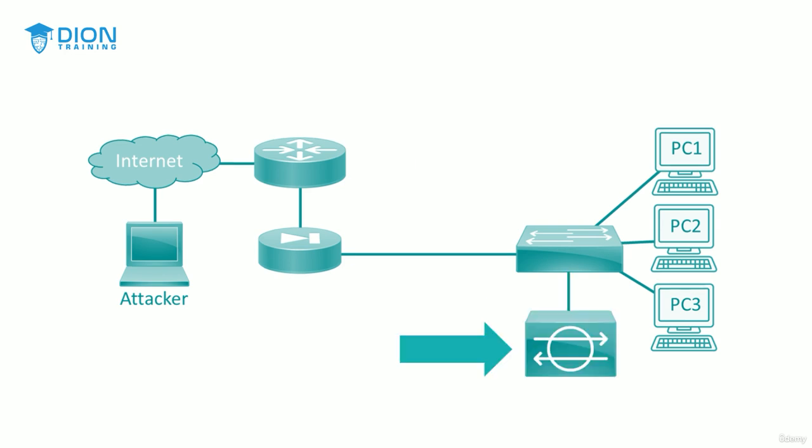A NIDS, on the other hand, should be attached through a mirrored port off the backbone switch. This way, it can analyze all the traffic in a passive manner. In some networks, both NIPS and NIDS will be used, and in large networks, there may be several of each device placed in strategic locations around your network. Now, host-based intrusion prevention systems and wireless intrusion prevention systems work just like the HIDS and WIDS that we talked about earlier, but the big difference is they have the ability of responding to that suspicious activity that's being detected.